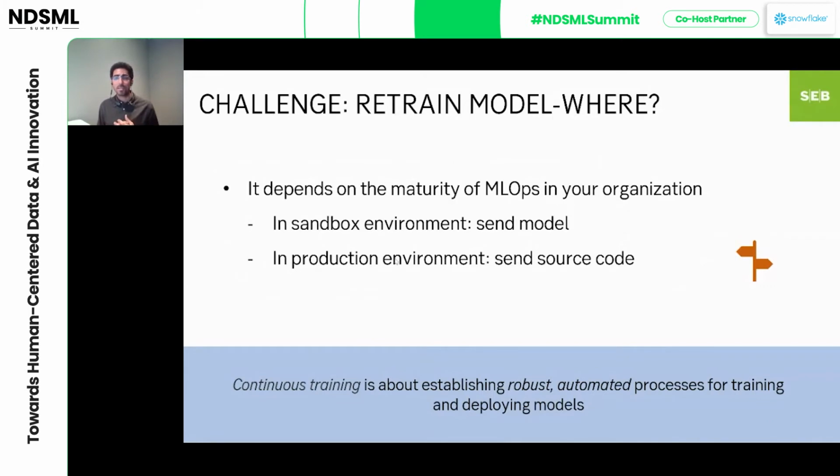Another option is that you do the training or retraining of your model continuously. You use continuous training, generating the code for retraining your model, and you push the source code into production. Once you want to retrain the model, you don't need your data scientist to fetch the data and push the model into the production environment. Basically, it can be done automatically. You need some monitoring, and also you need some triggering capability to be able to have this continuous training.